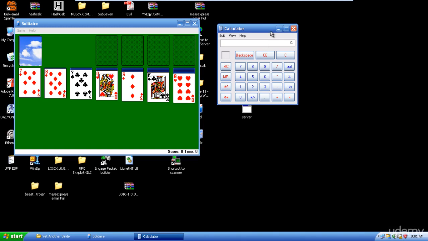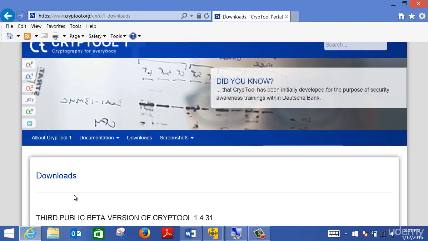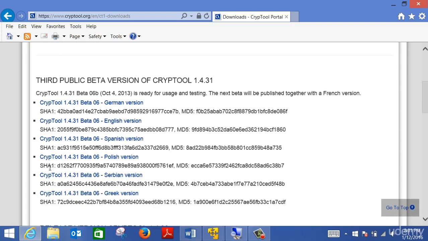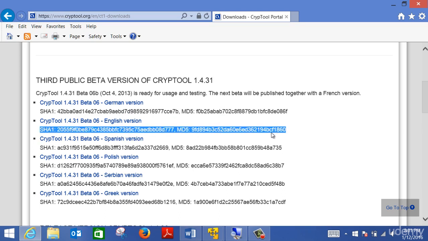How can I know about that? Actually, you may notice in some of the websites, especially the professional ones, like this website for instance, this is a site that allows you to download a specific program called Cryptool. It's a very nice program. But anyway, you're going to notice that some of the sites, especially the professional ones, when they offer to download something, they will give you some code down here. Can you see it? This is called the file hash.